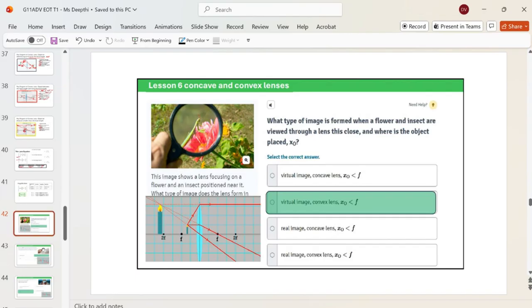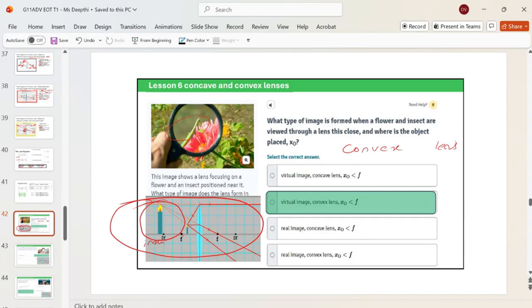Now, can you identify this lens in the picture? You can see a very big image of the flower and the butterfly, right? So which lens forms a very big image? You have just seen it in the fourth ray diagram. It's the convex lens, isn't it? And when does this convex lens form a bigger image, just like you see in the picture here? When the object is kept between the focus and the lens, you get a bigger image.